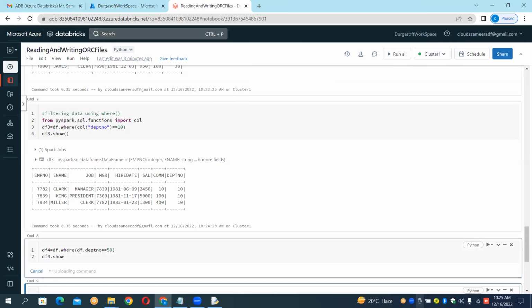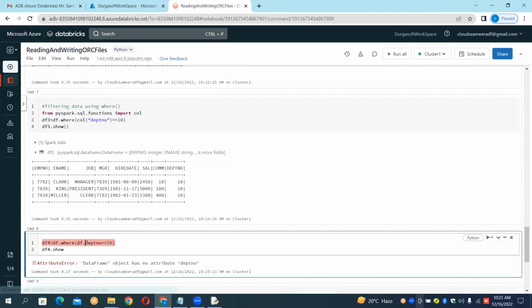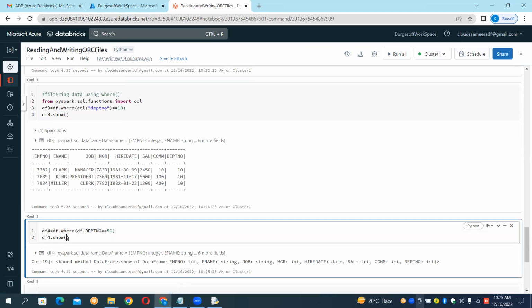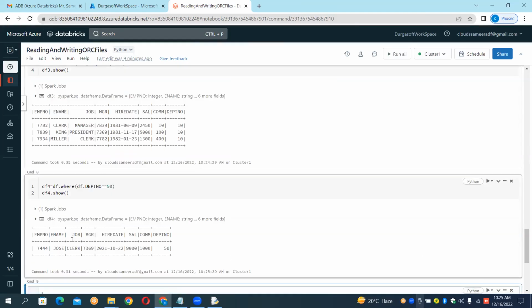Now it will throw an error. Why? Because you have to use caps, if you are not using it in caps. Got it now? Okay, this is the way we have it.